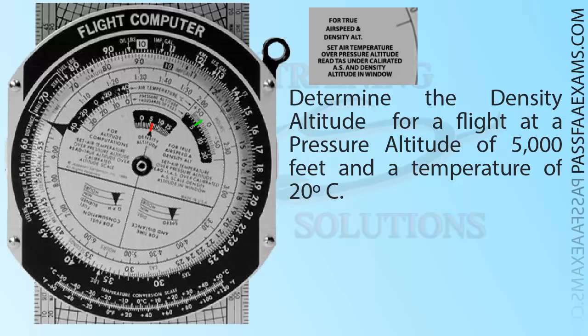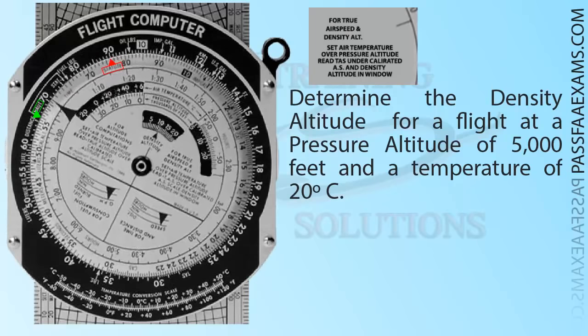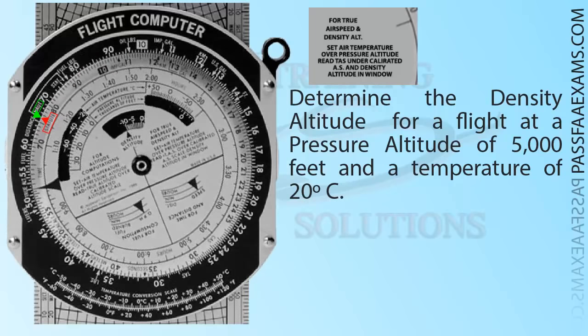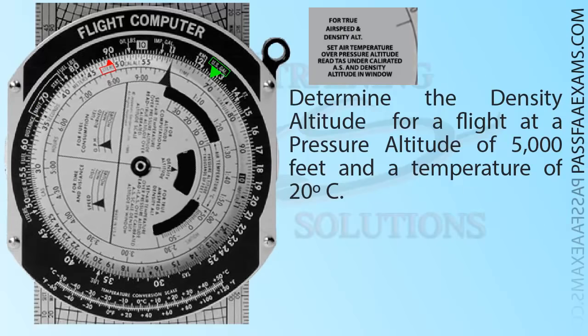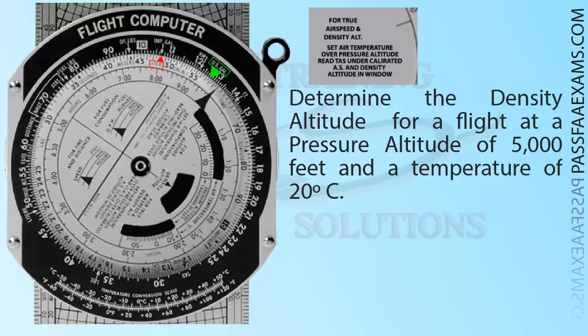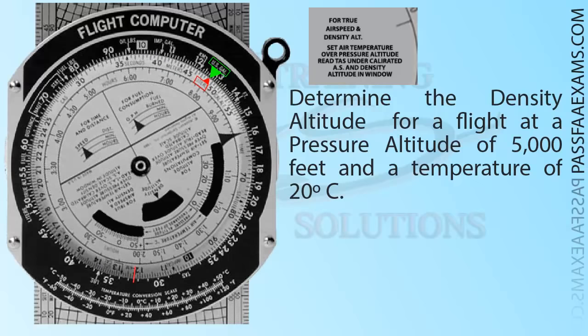Now for some conversions. Let's say you need to convert 187 nautical miles into statute miles. All you need to do is align the statute marker on the middle ring to the nautical marker on the outer ring. Nautical miles are found on the outer ring — 187 — and the middle ring reads 215 statute miles. One more conversion: let's convert 122 liters into gallons. For that we align the liters marker on the middle ring with the US gallon marker on the outer ring. Look for 122 on the middle ring where the liters are found, and find it matching 32.5 gallons on the outer one.